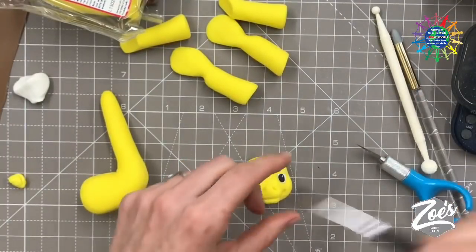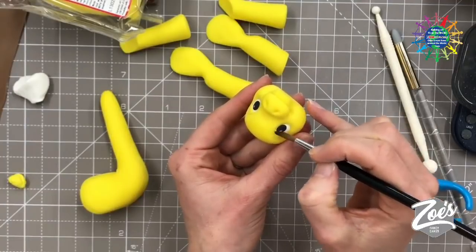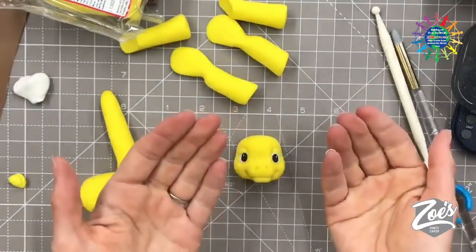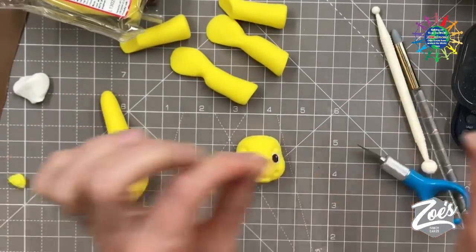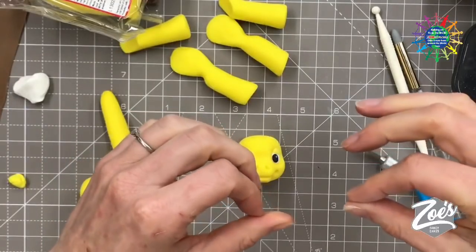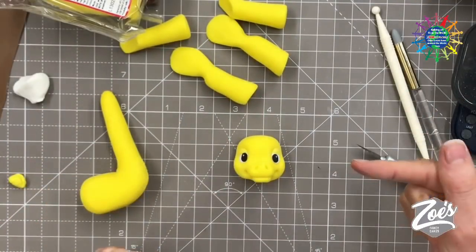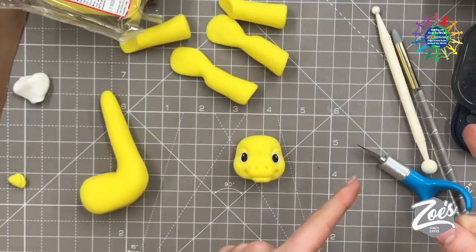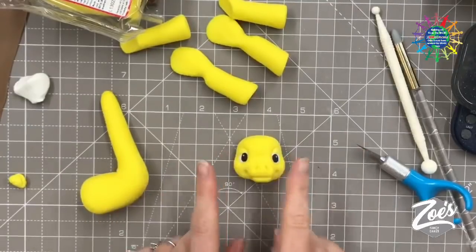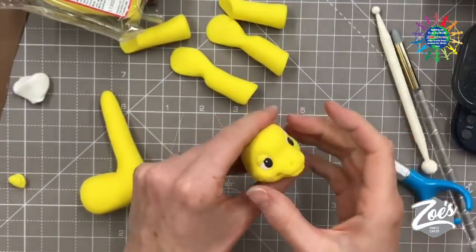I'm giving it some eyelashes — just a tiny bit of water along the bottom edge, dabbing off excess water on my hand. Someone asked where to put the white dots in the eyes: the white is usually the light reflecting. If both eyes are facing forward I put the white in the same place — like the right-hand side of both eyes — usually up near the top because that's where light reflects. It depends on the light source: if light comes from one side, the dots would be on that side. For side-facing eyes, I've done them both on the outside rather than both on the right or left.